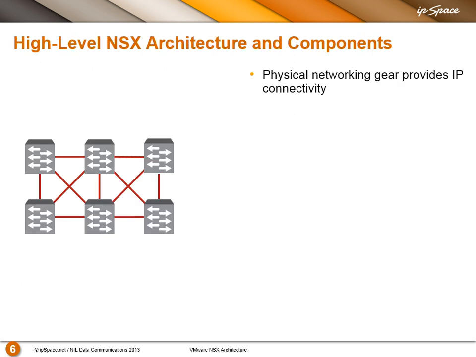Building the NSX architecture starts with the physical gear — the physical networking gear that provides IP connectivity. Although the physical switches could be connected in any topology and provide layer 2 or layer 3 connectivity, the topology shown on the slide is not a good one. What I would recommend is a leaf and spine fabric with layer 2 limited to one or maybe a pair of top-of-rack switches to minimize broadcast domains. Ideally, leaf and spine architecture with layer 3 going as far out as possible gives you equidistant bandwidth and makes the network stable because you don't have flooding and other bridging-related issues.